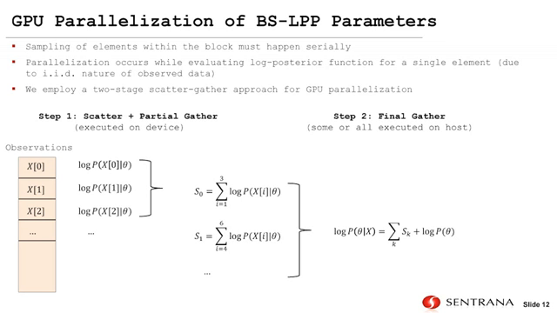So what you do is you just assign observations to threads. Now you can either scatter your observations across multiple variable blocks or multiple GPU blocks, and so all you can do is a partial gather, and you have to do a full gather either on the host or as a separate kernel on the device, or you just shove everything onto one GPU block. The price you pay is that if you have lots of observation points, that block is going to get really heavy, so that may not be the best solution. So you may end up being better off distributing that across multiple blocks and launching a second kernel or wrapping it up on the host.